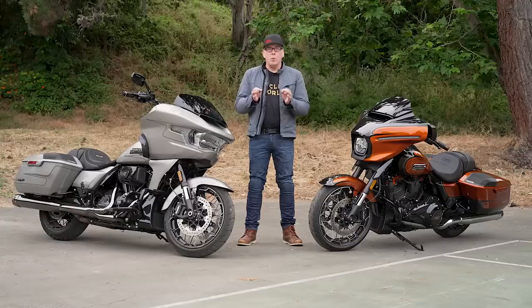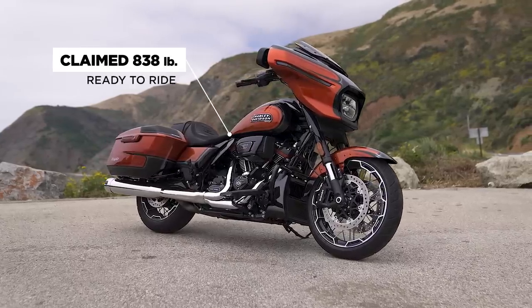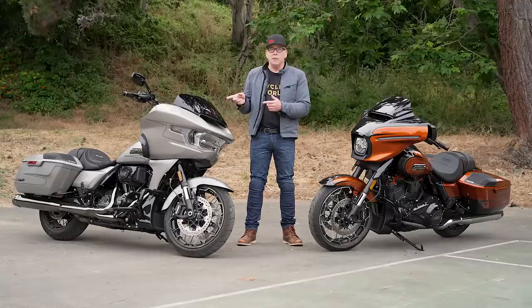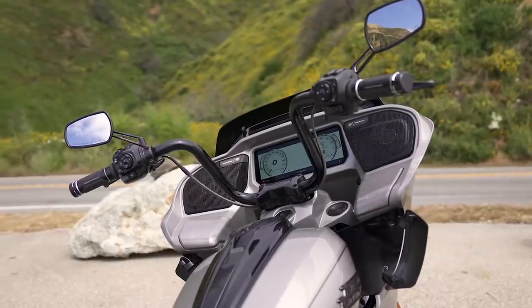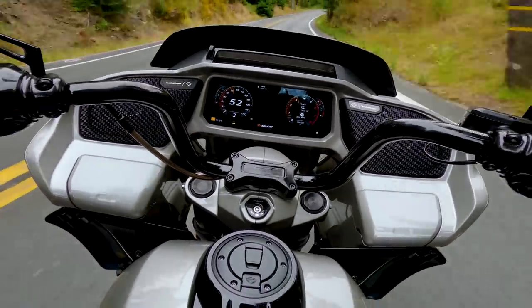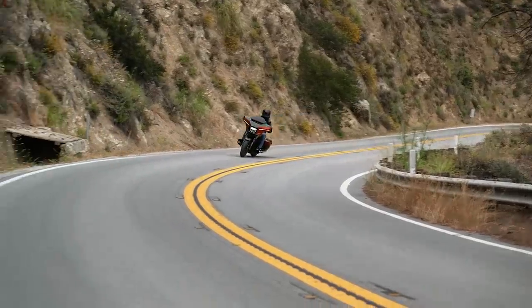For years I wondered why the weight conversation never appeared to be in the room during Harley-Davidson development. Finally, it seems to be. The Street Glide has been reduced in weight by 31 pounds, and the Road Glide by 35 pounds — that's a really significant reduction. It's a piece from here, a piece from there: thinner gauge steel on the tank, a bunch of details that add up. The front triple clamp is reduced in weight by seven pounds, which is massive — and it's something you're moving to steer. It adds up to increased precision and lighter steering, and dynamically you feel it on the road in every aspect.